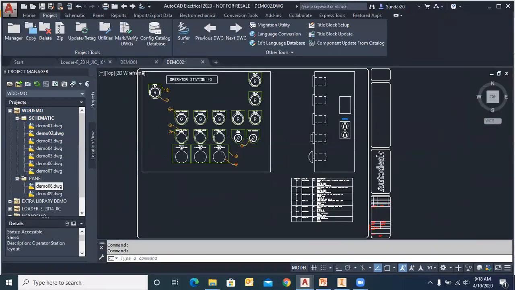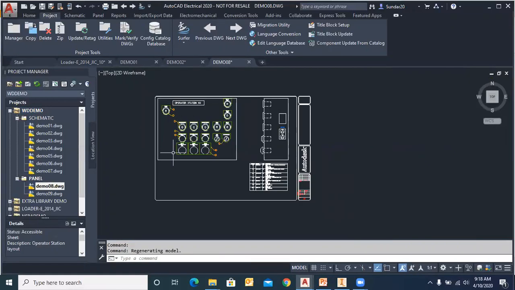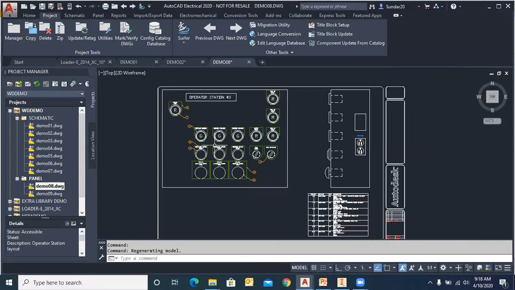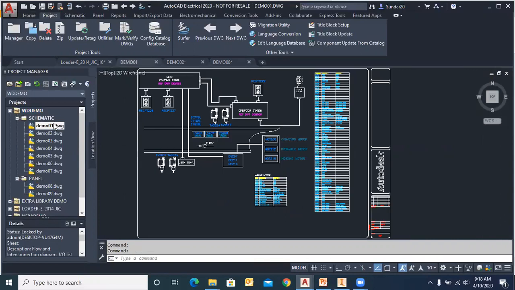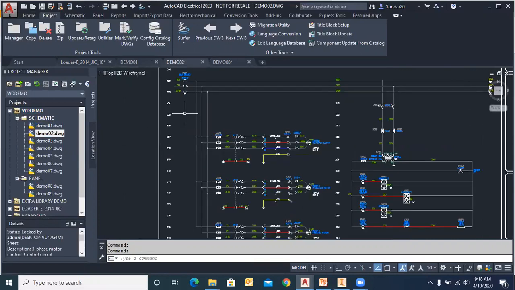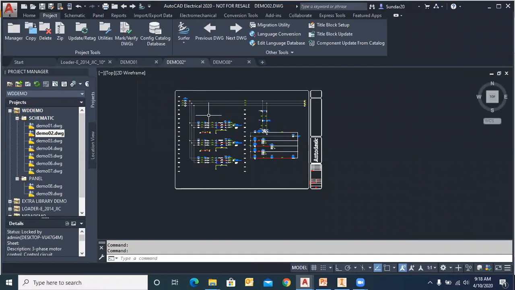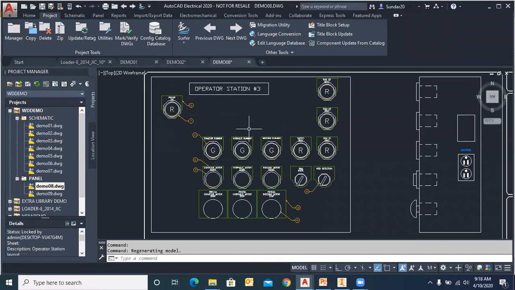We will also have the panel layouts, which means my overall outer layout, where inside I will have my wiring layout.